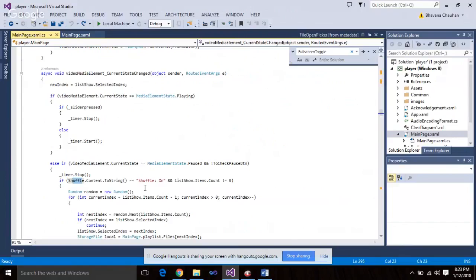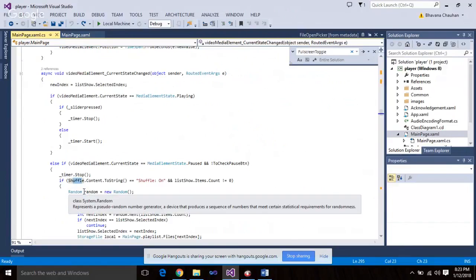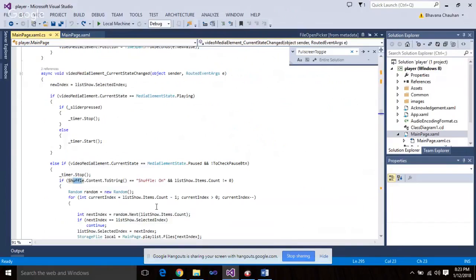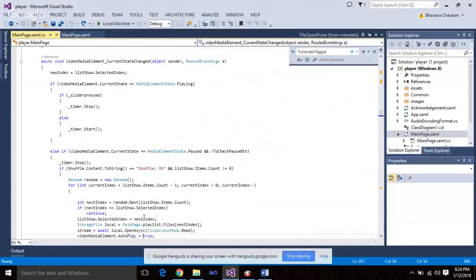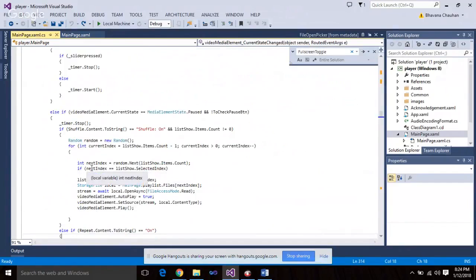In this condition, if the shuffle is on, I generate a random number. The random number would be in the range of 0 to the number of items in my list box. So I'll generate a random number, and the next number is generated in new index. If the new index equals my selected index, then it wouldn't do anything.